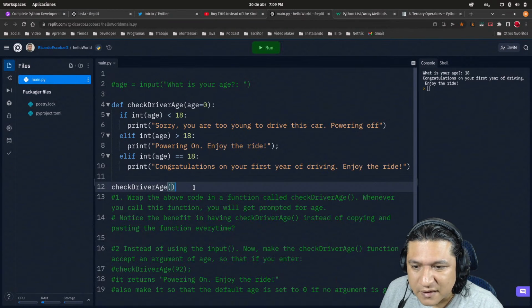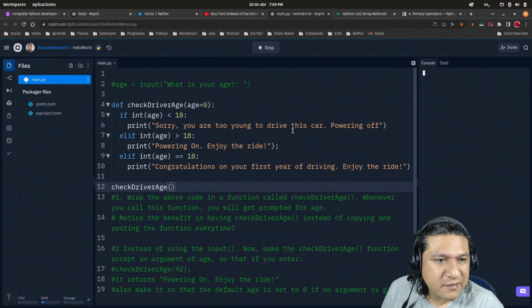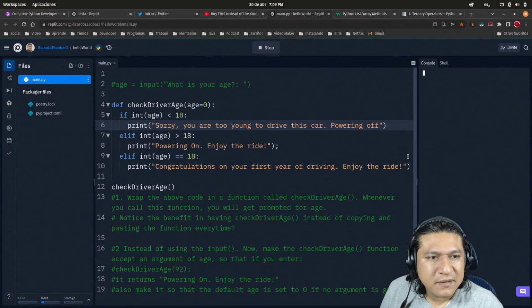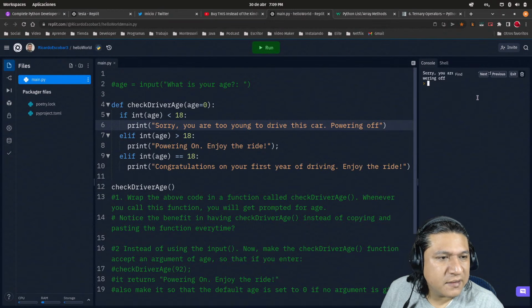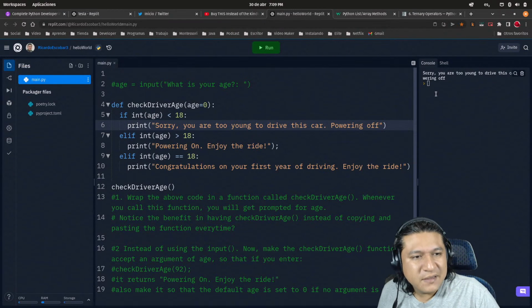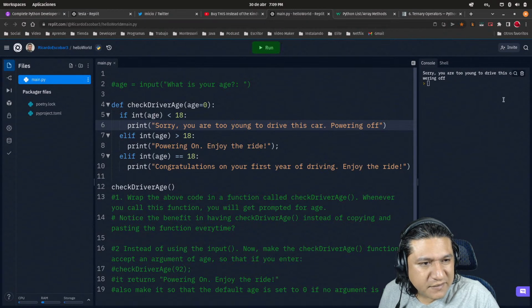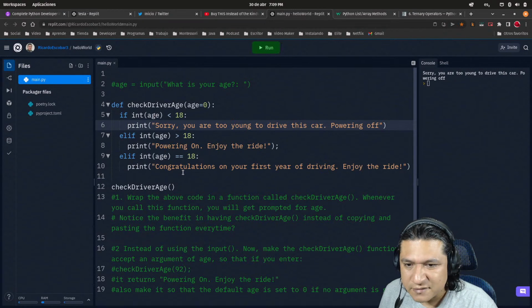If I do this and I run, sorry, you are too young to drive this car. Okay, what? Oh no, never mind. Again, there we go. You are too young to drive this car. Powering off, I guess.